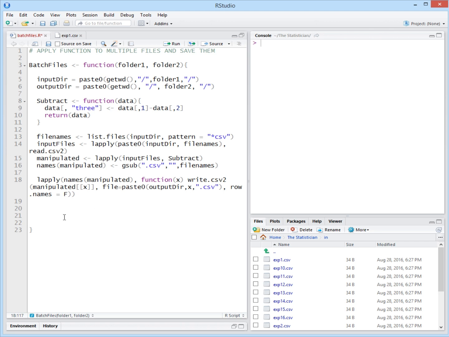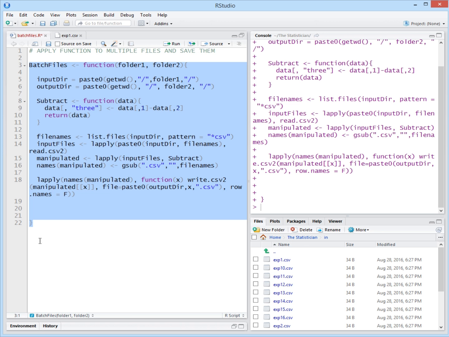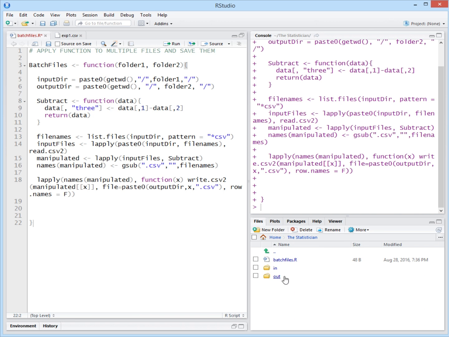And we have everything we need, so let's save this function, Control R, and then we can test it. So when we use this, there should be new files in our output folder.